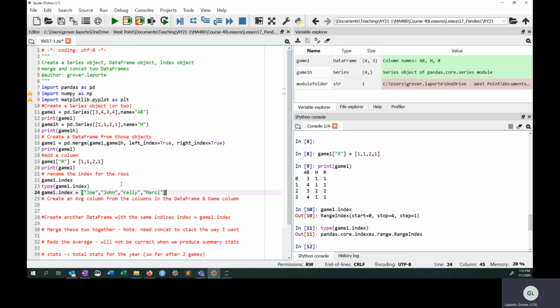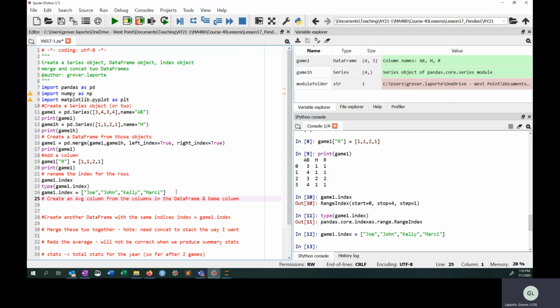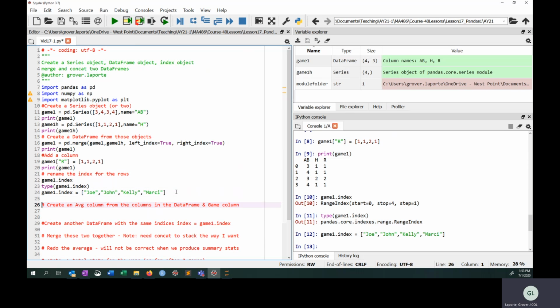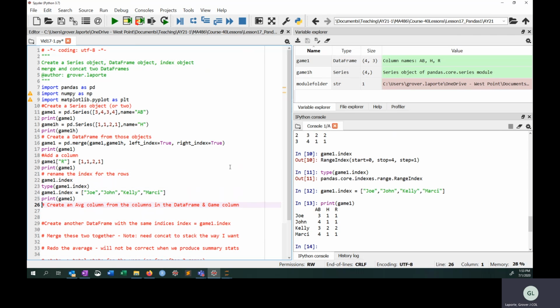So we want to say that Joe represents the first line of data, John represents the second line, Kelly represents the third line, and Marcy represents the fourth line. So F9, and then let's print game1 again. You can see that the 0 is replaced by Joe, and then you can see that line.